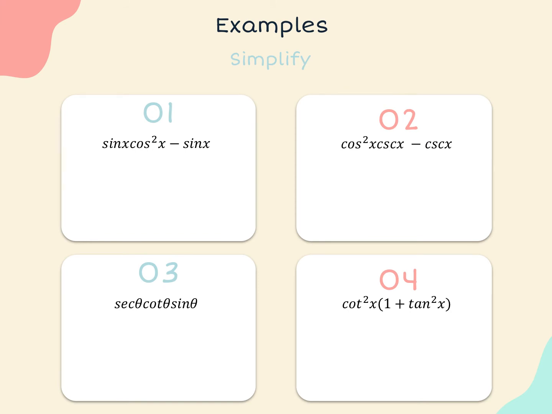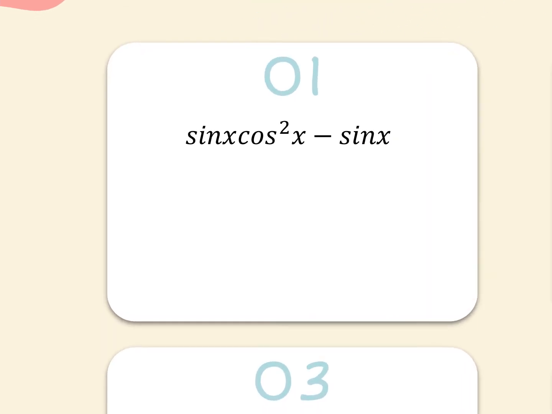So again, one thing to remember, that whenever you see a square in the problem, that could be a clue that you're going to be using a Pythagorean identity. The Pythagorean identities all have squares with them. So for this very first one, again, I'm going to use my Algebra 1 skills. I'm going to use factoring on this one, and I'm going to factor out a greatest common factor of sine x. So what I'm going to do is divide both of these by sine x.